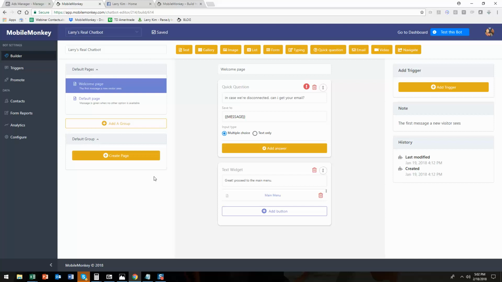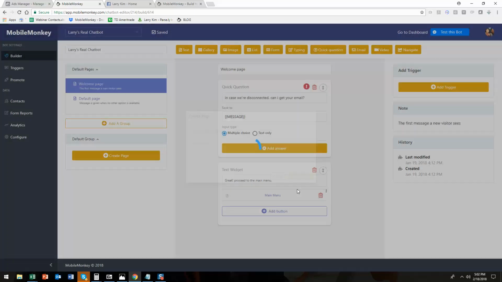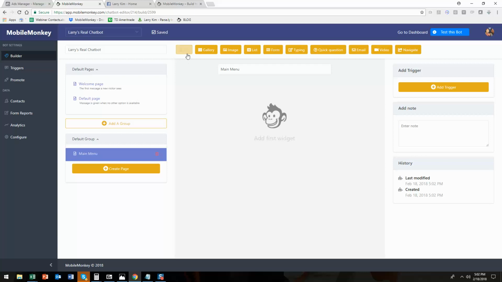So this is like different folders here. You can organize your content using these folders. They're called groups. So the first page that I'm going to create is called the main menu. So the main menu for my personal bot will offer three possible things to do. So this is please choose from one of the following options.